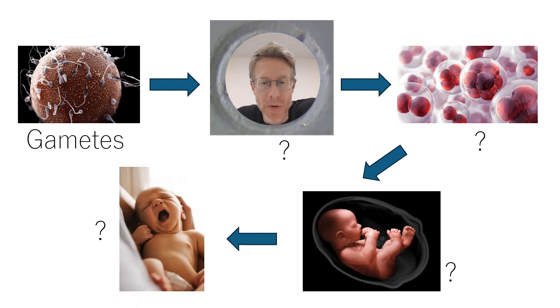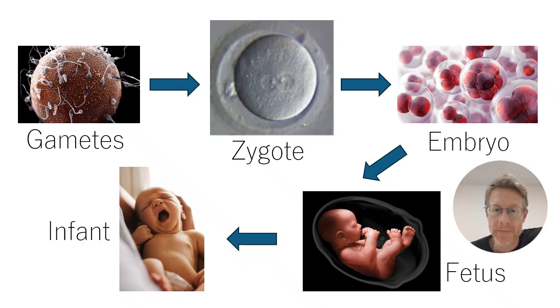And so here that is shown a little bit more clearly. The egg and the sperm, those are called gametes. After they fuse, you get a zygote. So there's that zygote. The zygote, that's that first cell. Right, that starts dividing. Once a zygote starts dividing, we call it an embryo. There are various stages of embryo. And then the embryo cells will start to specialize, to differentiate, to form a fetus. A fetus is before birth. And then the fetus is born, and we have an infant that's going to develop into an adult.